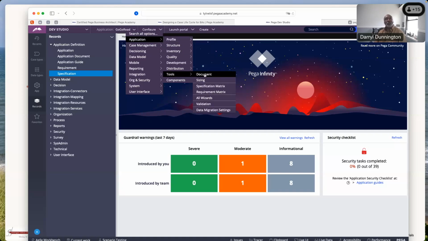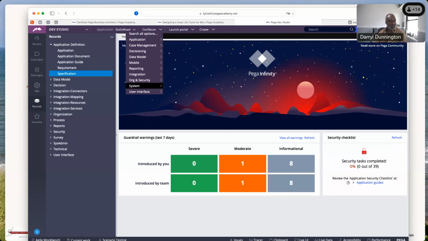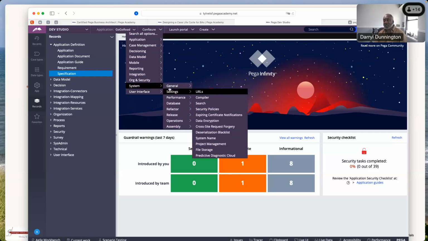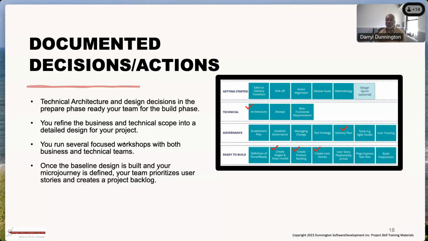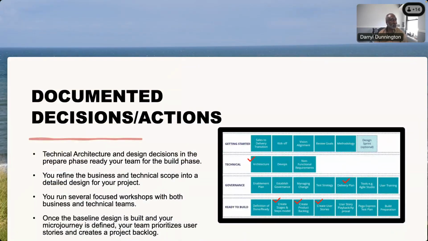Good information for a BA. If you're a BA and you're working in Pega, that's great information. Even if you're an SA, you need to know where that information is. In addition to that, there's even a sizing document that you can do, similar to the case type backlog, but it gives you some different sizings. All right, wonderful.